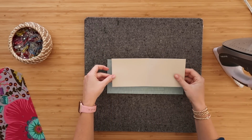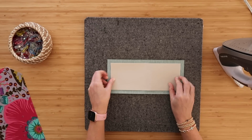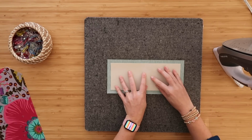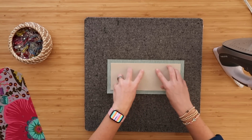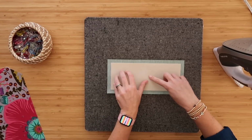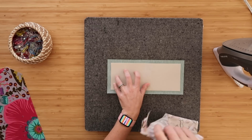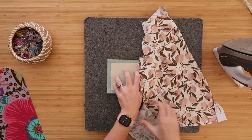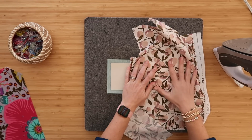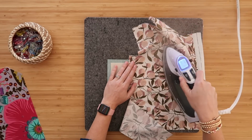Now I can take my Decoville Heavy and line it up with those marked lines. That means I'll have 1/2 inch space around all 4 edges, which is gonna help us later and keep this centered. As you can see, I have my vinyl wrong side up and my Decoville Heavy glue side down. Now I'm going to grab a scrap piece of fabric and cover the back of my Decoville Light and my vinyl. Then I'll take my iron with steam and just press this in place.